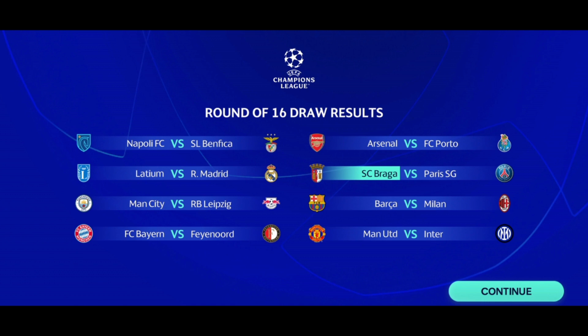I feel like there's some decent games there. I think the Barca versus Milan game would probably be the best game there, and then Man U versus Inter, Arsenal versus Porto, Napoli versus Benfica are all pretty good games. But then Man City versus RB Leipzig, Real Madrid versus Lazio, Bayern versus Feyenoord would all be pretty basic, pretty boring, I'd say. Honestly, ours might be good because of how we've performed this season. I think we've done pretty good. Quite a lot of big teams there, but also quite a lot of small teams, if that makes sense.